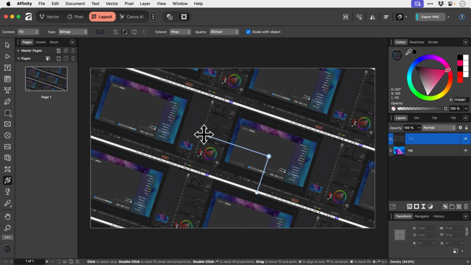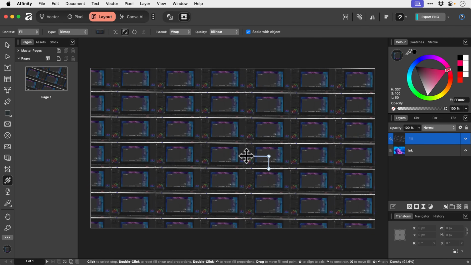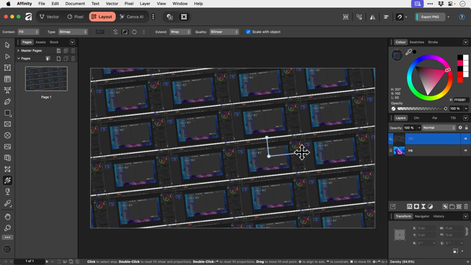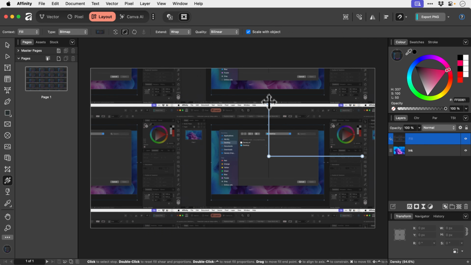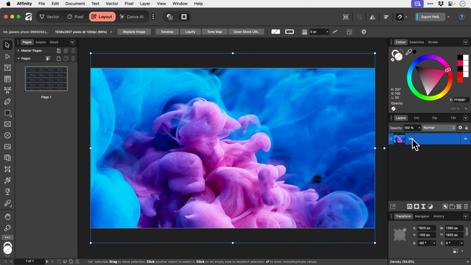So we can add that screenshot. Oh, this is going to be even more trippy. We can just use this to make patterns, and I just love how fast and responsive this is. We can hold shift if we want to snap it. So once you've added a fill layer, it's a very general type of layer and you can fill it with lots of different things. I do love that. But let's get rid of it again.